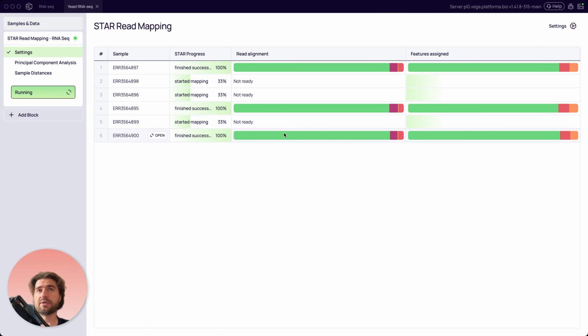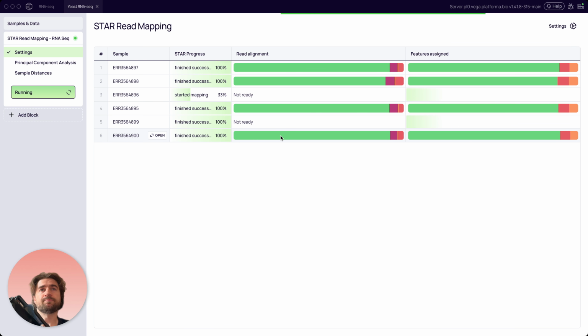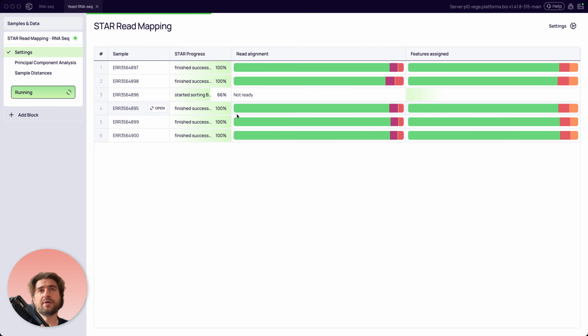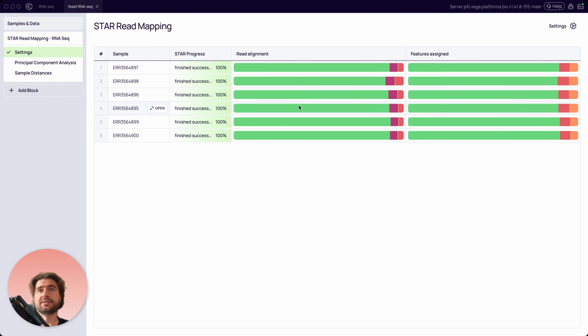So now right away you see 3 samples already done, 4, and that's it. So now we have all of the samples processed. We see a high read alignment rate, which is very good.